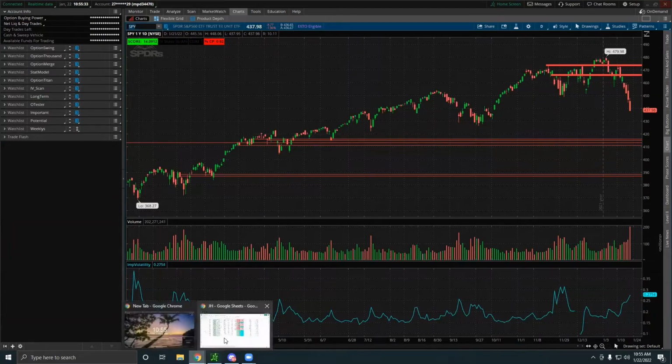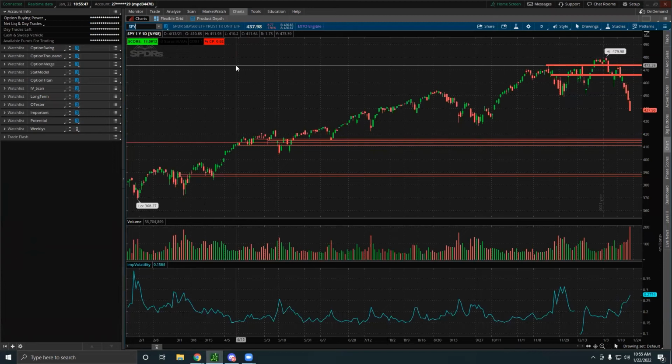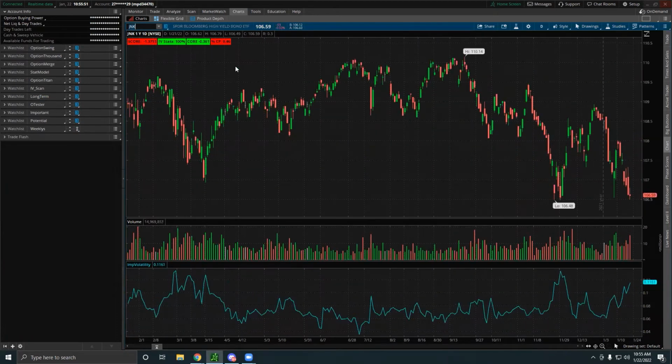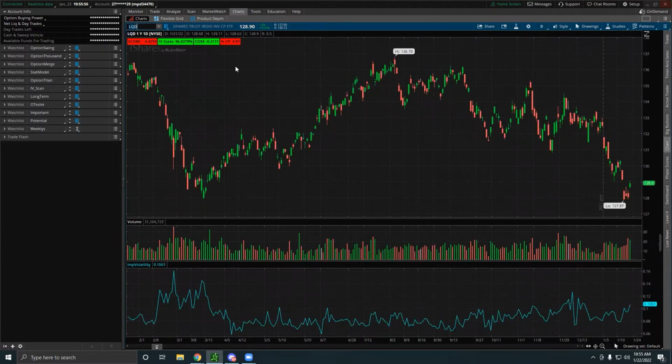So starting off with the swing plays, we have a lot of plays like we've had for the past couple weeks. A decent amount of them are to the upside. We have some plays that are uncorrelated to the market. We have some plays to the downside, and we even have a couple plays for rising rates: HYG puts, and then the previously held JNK puts and LQD puts. Basically, when rates rise, for the most part, these fall, which is why we have puts on them.